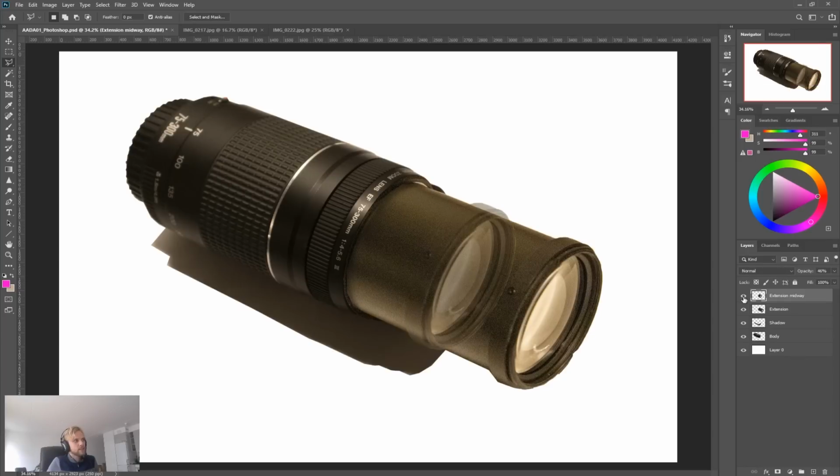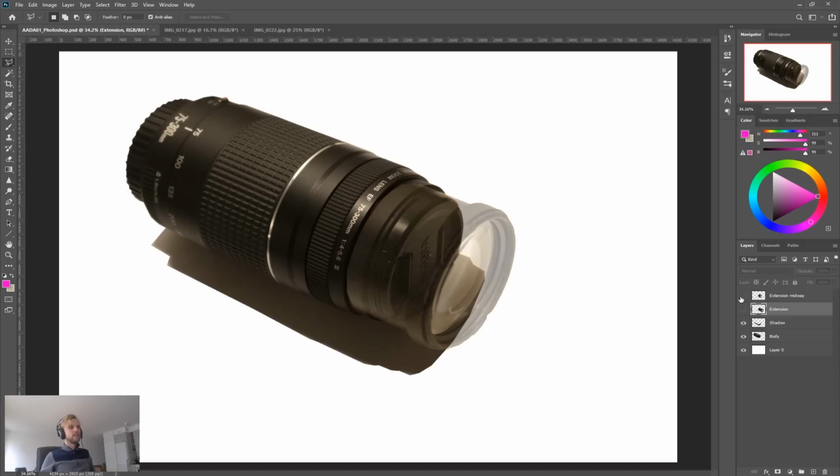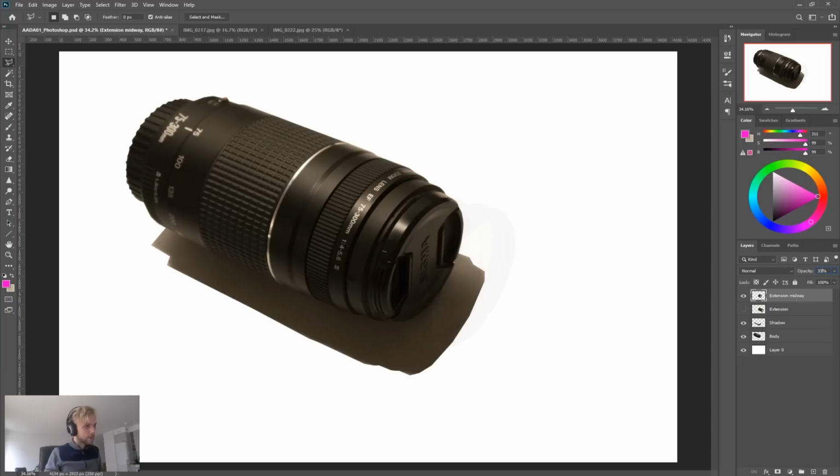Okay, so we have that. We have this, and we have this, right? So let's make it ghostly, so to say. Because I don't want these two layers to have full opacity. So let's say extension midway through should have around maybe 33% opacity. 33 seems to be not a lot. We'll see. Let's try 33%.